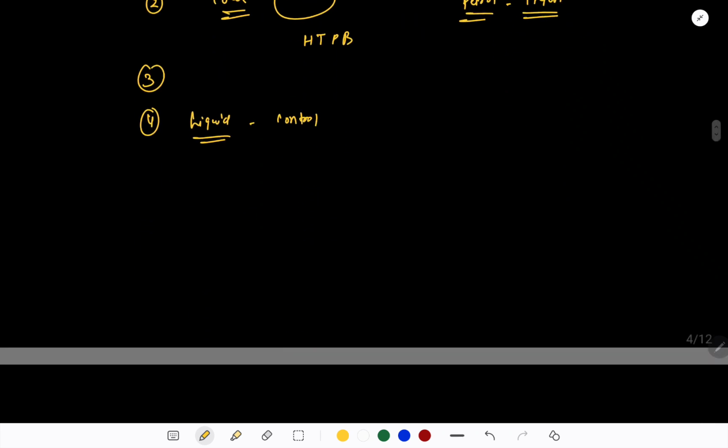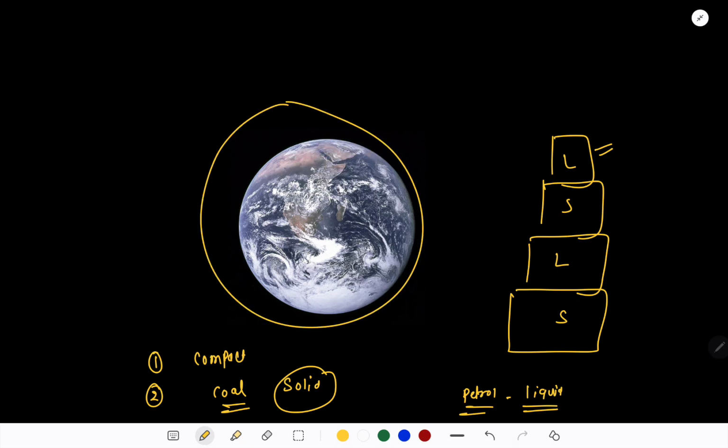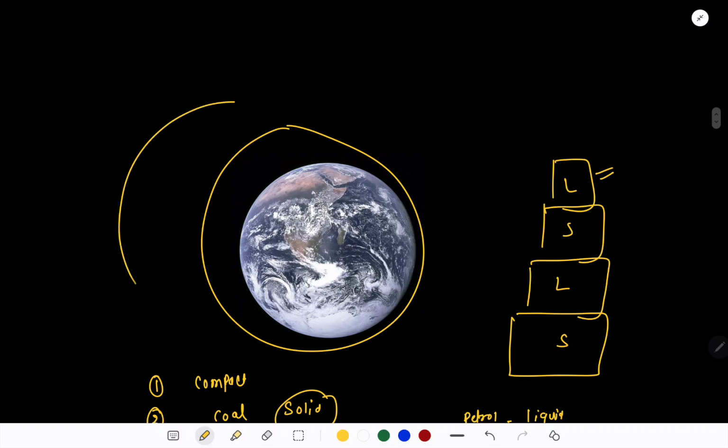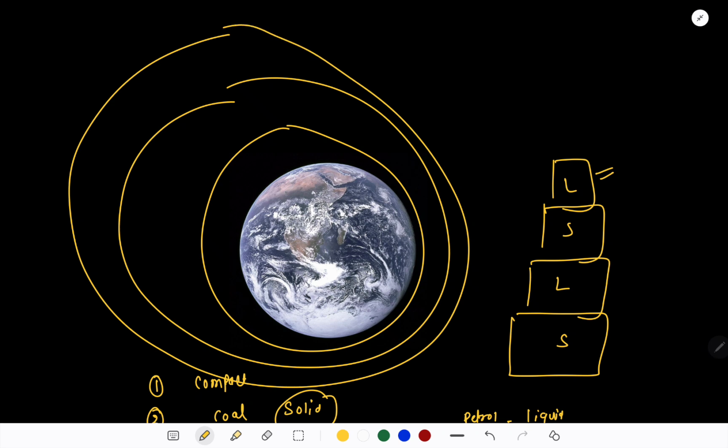Why? For example, we have launched the satellite, and the satellite is on this orbit, then it moves to a higher elliptical orbit, and then a still higher elliptical orbit, and here I want to place my satellite. In this condition, what I need to do, first of all, I'll burn the solid fuel, I'll place the satellite here, then it will move around, and I'll further place the satellite in this path, and next in this path.